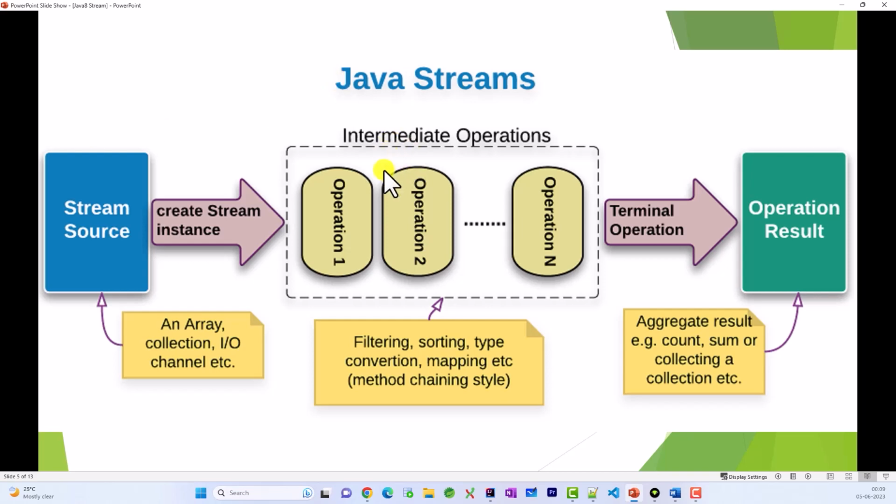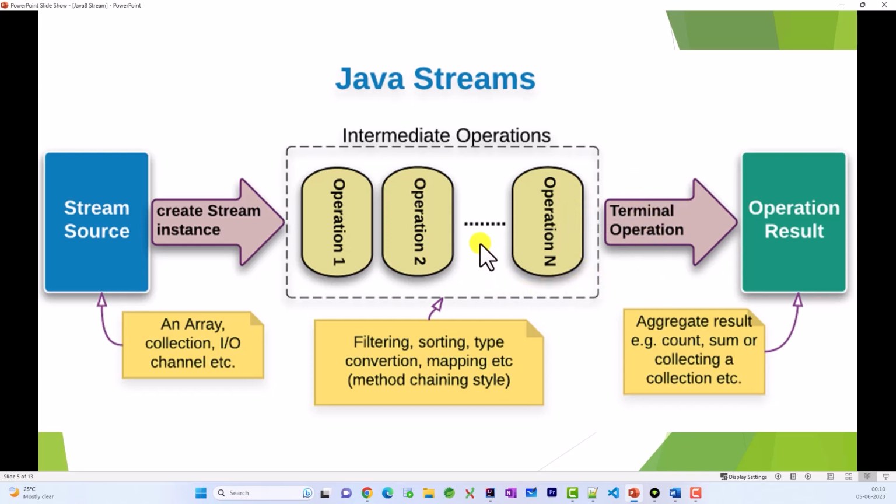Okay, so these intermediate operations, like filter, sort, type conversion, map, flat map, distinct, sorted, all these methods we are going to discuss and write code for in detail in upcoming videos. For now, understand these are the intermediate operations and they are going to convert the stream into just a stream. They're not going to convert into a list or any kind of collection, right? So these intermediate operations are going to convert into another stream, and then the terminal operations are invoked and they bring the required result for us.